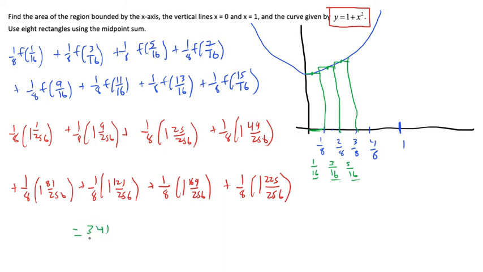If you do calculate this sum, we get 341 over 256. I did this ahead of time. As a decimal, this is about 1.33203. If you round this to 2 decimal places, we'll calculate that as 1.33. So this is the approximation. Using the midpoint and using 8 rectangles, we got an approximation of 1.33.